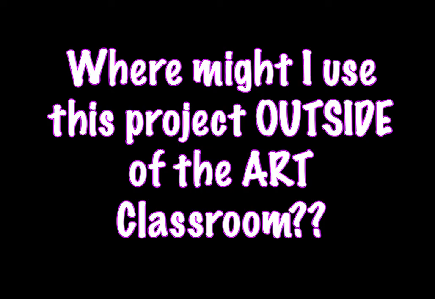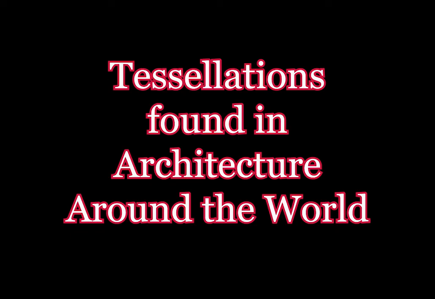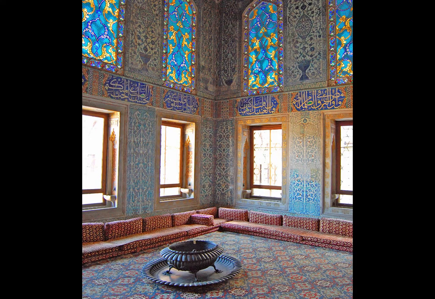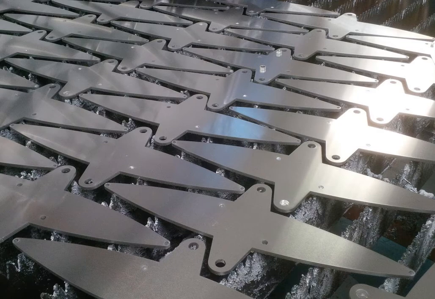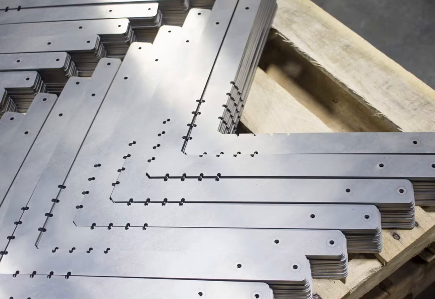Other applications and connections for this project might be the following. Decorative tiling in architecture, such as Moorish wall tilings in Islamic architecture, and strapwork and azulejo tiles in Alhambra, Spain. Another application would be tessellations used in the manufacturing world to reduce the waste of materials, like when you cut sheet metal for objects like car doors, or if you cut sheet metal for soda cans. That is done very carefully to minimize waste.